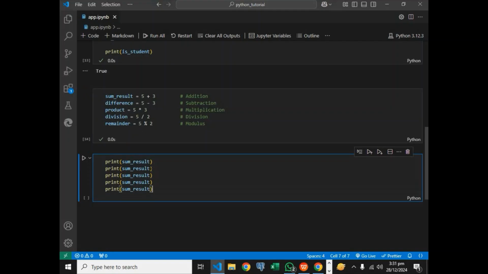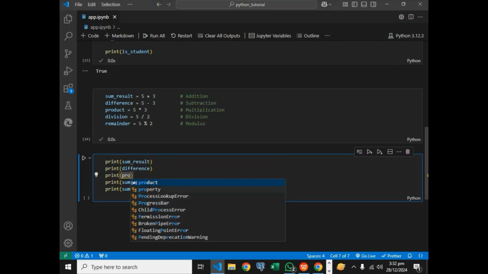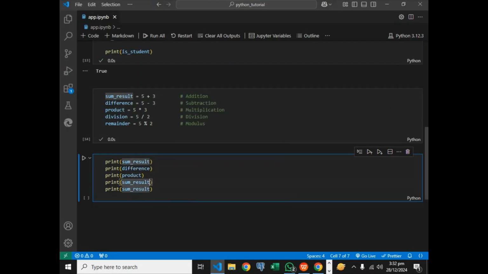We are going to print the difference, and also our product. This is why I love VS Code; it auto completes for you. Then the division, and the last one is our remainder.